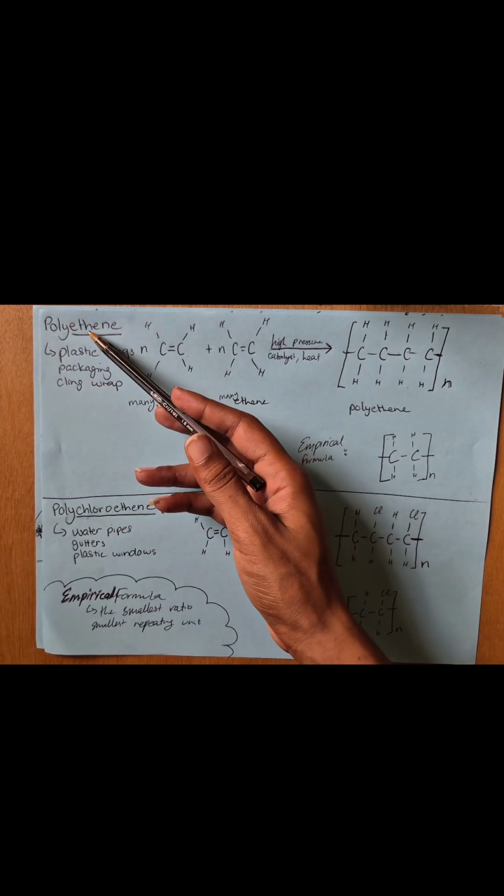So your empirical formula is really the smallest repeating unit that you can show to demonstrate the molecule, the smallest repeating unit that if we repeat it a bunch of times, then we'll get the actual molecule that we're talking about. So our empirical formula for polyethylene is going to be just 2 carbons and H's, because that's just repeating over and over, and then we can get our polymer. Okay, so that's our first plastic that we just learned how to make, polyethylene, and that makes plastic bags, packaging, cling wrap.